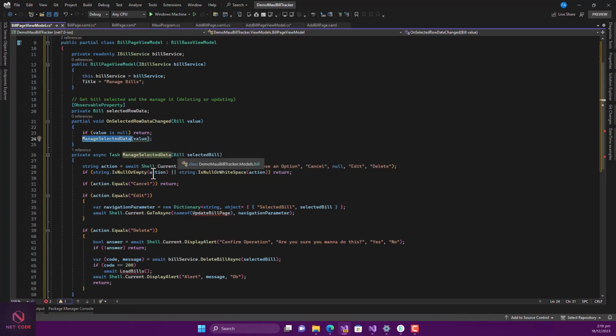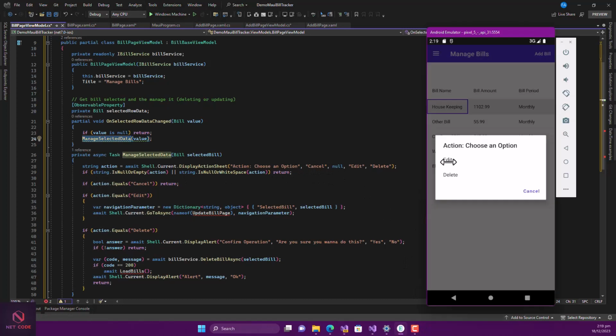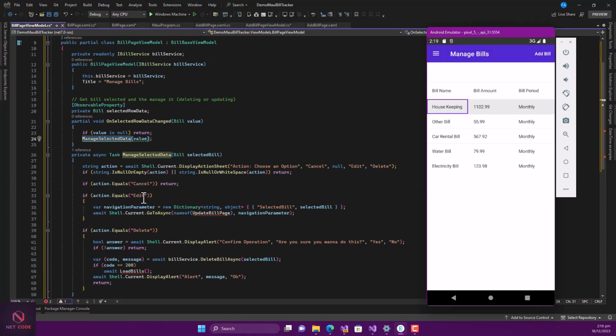So we're going to perform choose option. As you can see from here, choose option like this, delete and edit. If I click on cancel, nothing happens. You see, since I click on edit, it has to navigate us to this page. And now we're going to use this navigation parameter as a dictionary, and now pass in or send the object here to that form. So there's no need for us to make a query from the database again. The object has been sent, so we send the object to the form straight and now edit it. Now we edit it. After editing, we can now call a service to update it and navigate to this page.